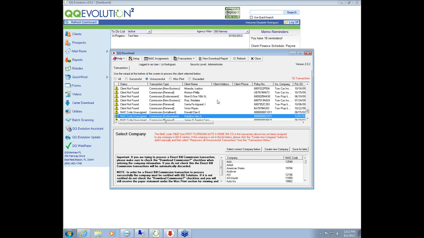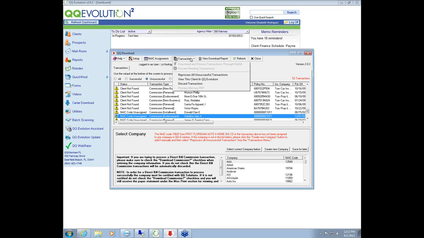Now, if you come in and manually do that every morning, then what you would need to do is the same process. Go to Transactions and click on it. You have two options. The first one is Download and Process Transactions through IVANS, and what that does is it allows you to download and process all these transactions from insurance carriers that actually use IVANS to process their information.